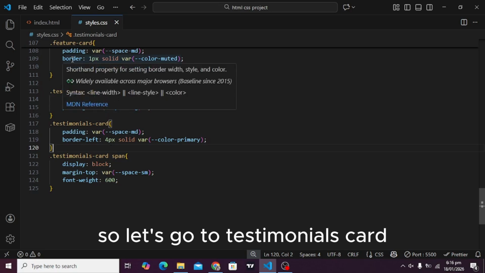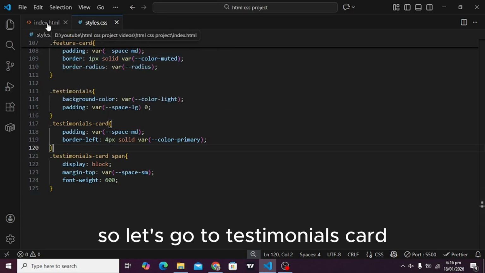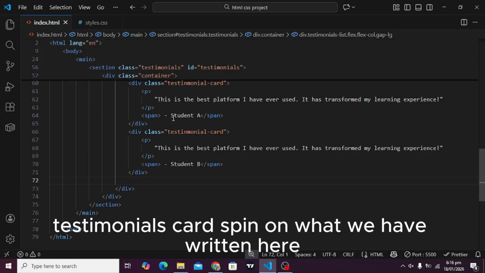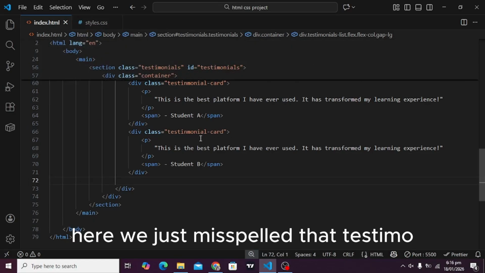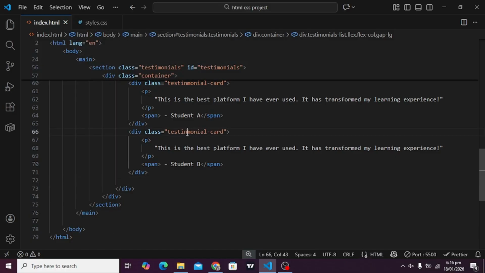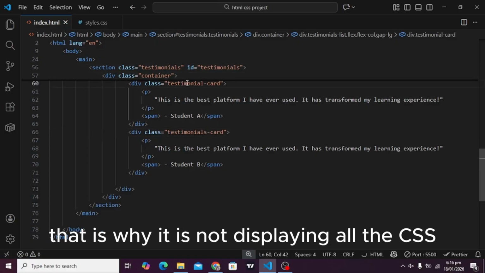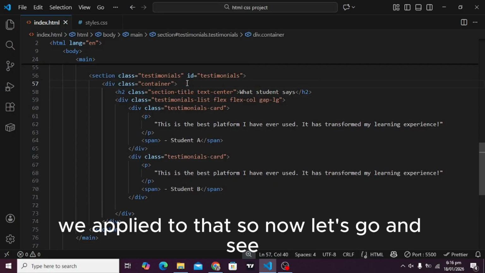So let's go to testimonials card span, and see what we have written here. Here we just misspelled testimonials. We spelled it wrong. That is why it is not applying all the CSS we wrote.